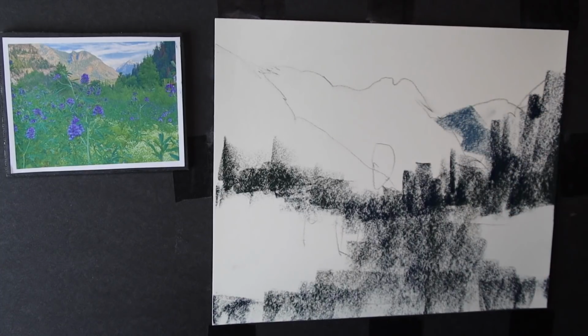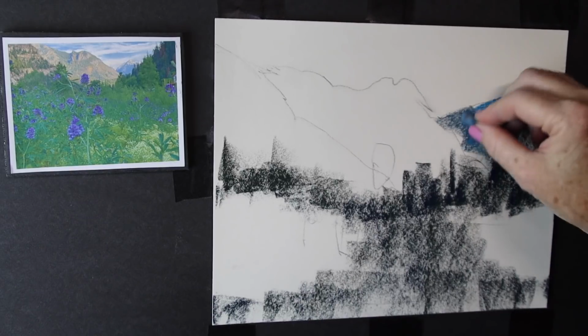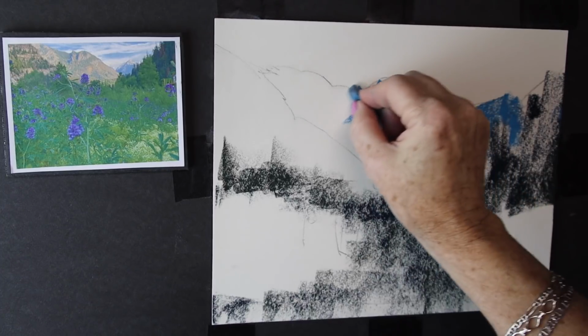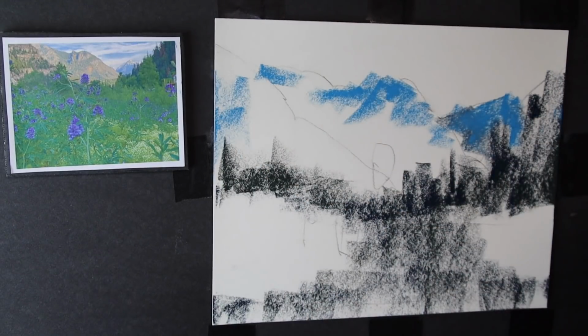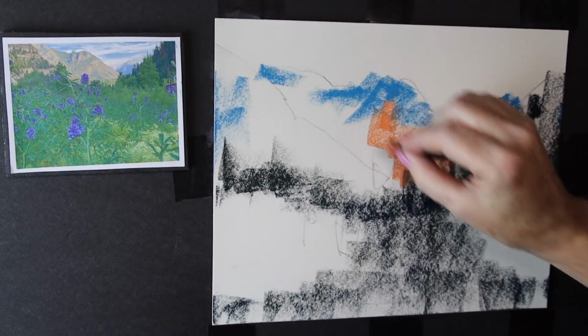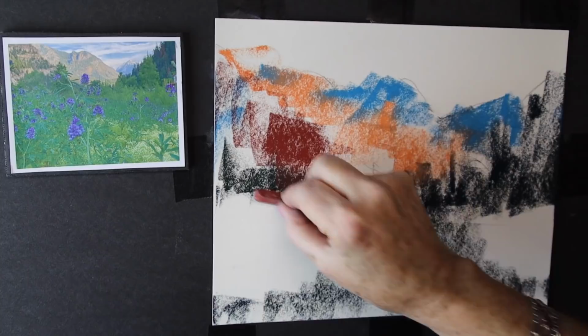So I'm going to use some blue for that. There's some blue in the shadows of this mountain here. And let's see, there's warm colors and there's sunlight on these mountains, so I'm going to use a warm orange. Make the one in front a little bit darker.